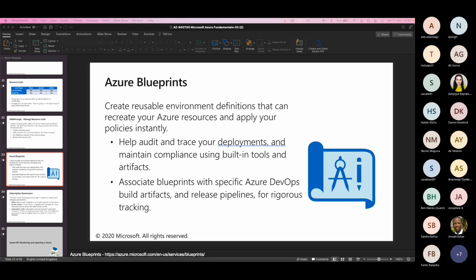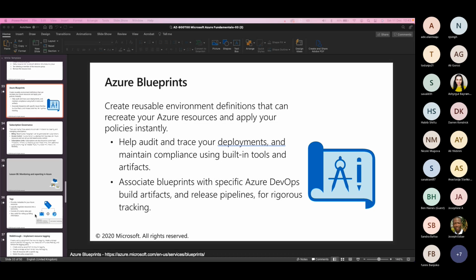So associate the blueprint with the specific Azure DevOps build artifacts and release pipelines for tracking basically. Rigorous tracking. So that's when you get into the sharp end of the stack of the IT and the cloud system: templating, creation, and security operation.